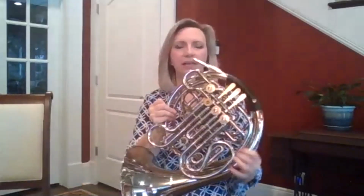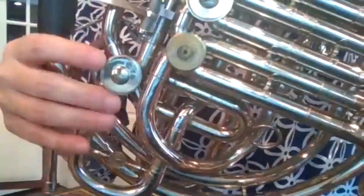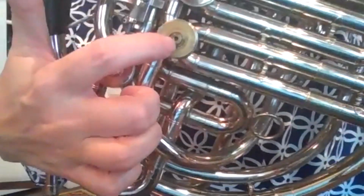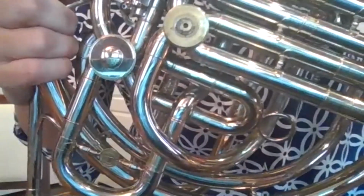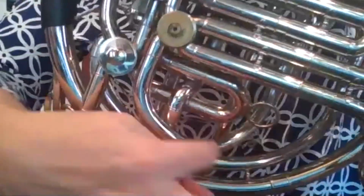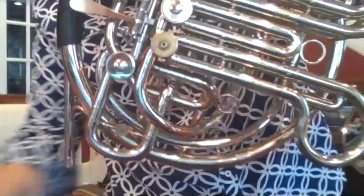Let me take my mouthpiece out. I don't want it to fall and get dented. So this is the rotary valve. And if I move this first valve, you're going to be able to see just the very inside bit. It's going to move or rotate. There it goes. So now it would let sound come through that slide of tubing and change the note for us.